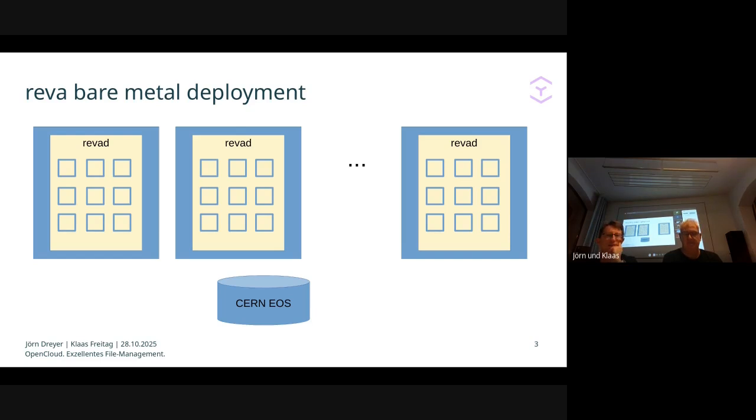Then came along another big player in the research community, which is AARNet, the research network in Australia. They manage universities and libraries. It's a huge network, similar to the Deutsche Forschungsnetz here. They said, we want what CERN has, and we're going to throw money at you. And if you don't deliver, then we'll just go to CERN and fork whatever they have and build our own product. So that was kind of Zuckerbrot und Peitsche. I don't know how to translate that in English.